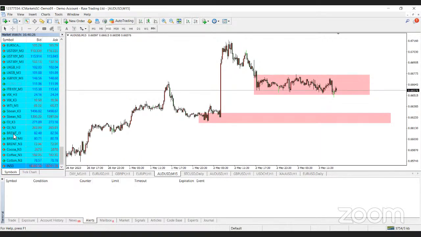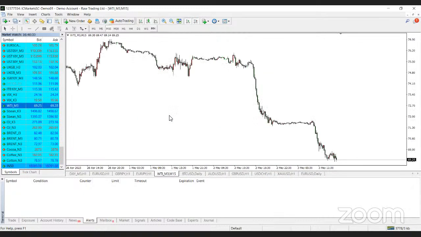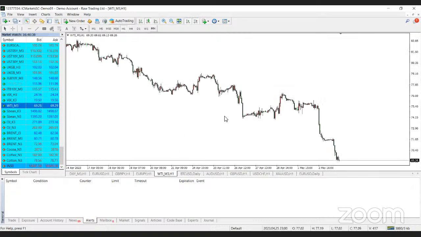Okay, we have the Brent crude. When you look at the Brent crude, there is also this WTI. Let's look at the US crude. Okay, this is the 15 minutes to 1 hour time frame. I didn't see you mention a time frame, so we're going to stick to this one.